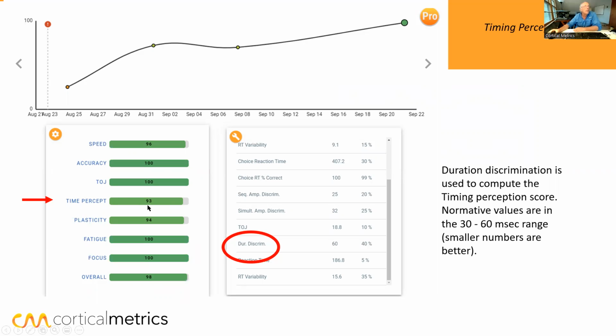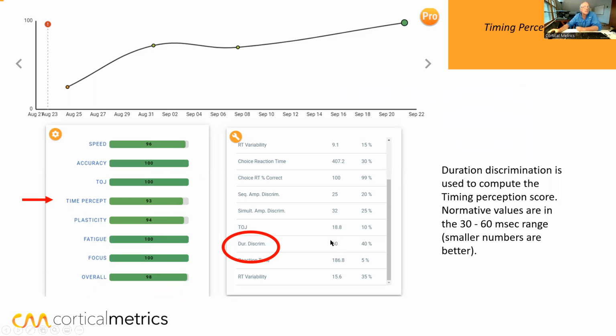But where did it come from? It comes from duration discrimination, which is just a simple measure determining which stimulus lasted longer, or your ability to tell the difference between two stimuli where one lasted longer than another. In this case, the duration discrimination value is listed as 60, and that means 60 milliseconds.